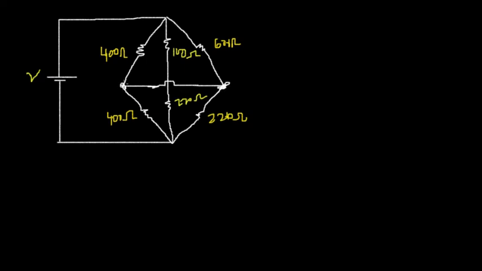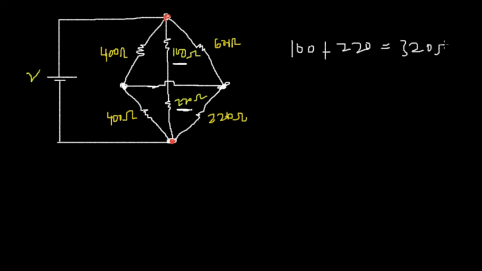From here you could notice that from this point to this point, this is not a connected Y — there is an over-Y. What I mean by an over-Y is that this Y is not connected to this one; this point is not connected to this Y. So it's an over-Y. From that you could notice that the same current will pass through 100 ohms and then 220 ohms, so we have 100 plus 220 giving us 320 ohms — they are in series.